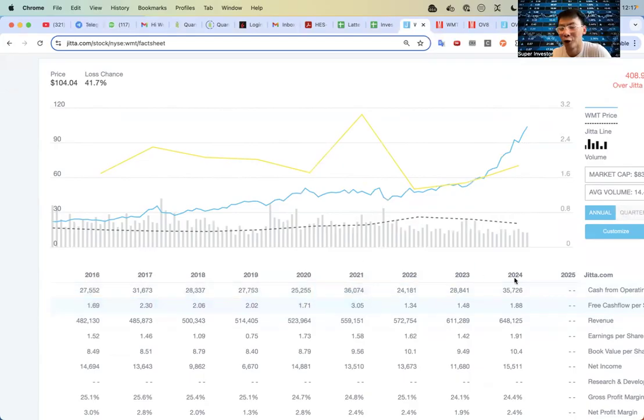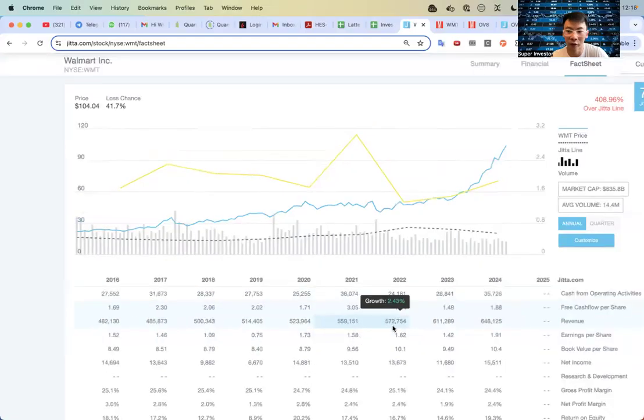Imagine your living expenses. There's no additional cash for you every single month because this month's income is used to pay for every single thing and you are left with nothing. That's scary, correct? So free cash flow is almost like the ability to save this amount of money. You can see it's positive every single year and that's a good sign.